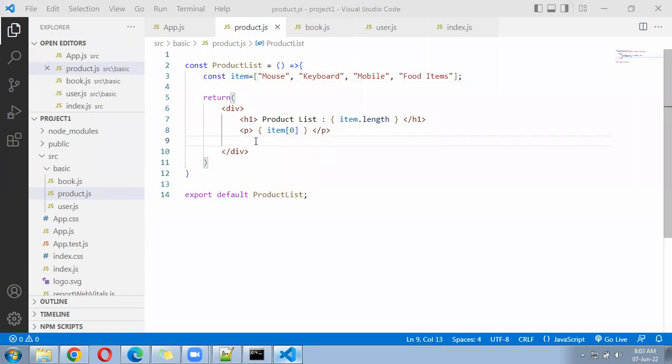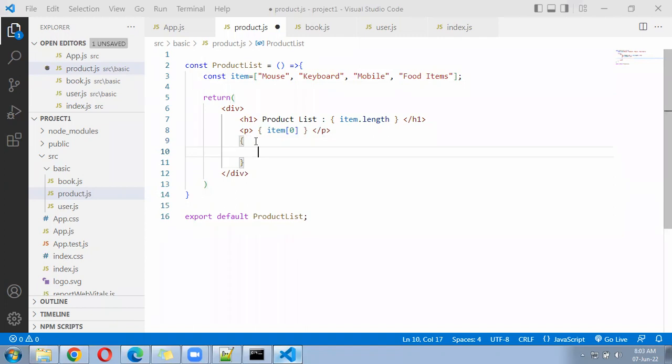That map function is associated with JSX. The map function is going to work with JSX. So the map function will be suitable for a single dimensional array, multi-dimensional array, nested array, and array inside array. A nested array is just an array inside an array. It is suitable for all types of data if it is coming in the form of an array. Now at this place, I will start the curly bracket and end it because we want to write JavaScript code here. We want to write the map function here, from JavaScript.